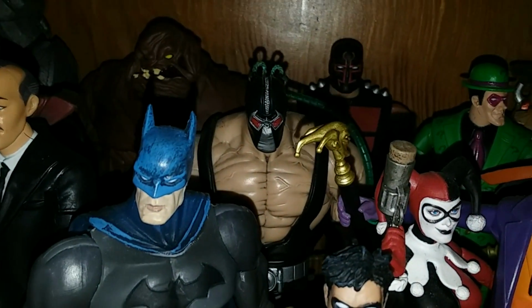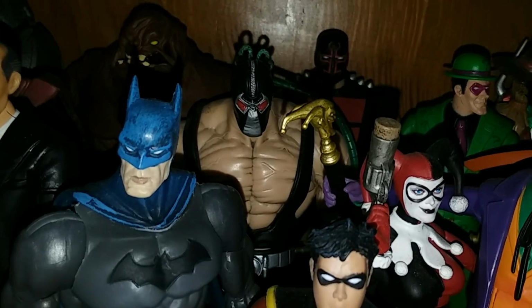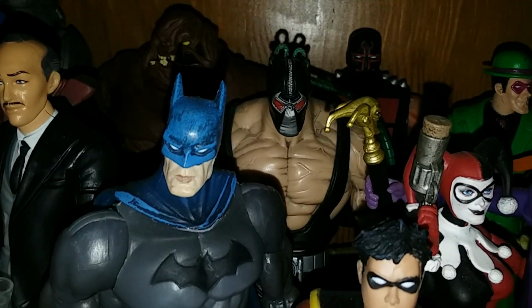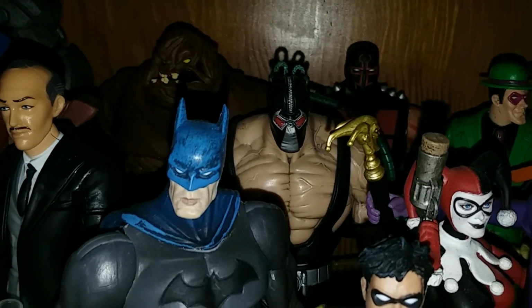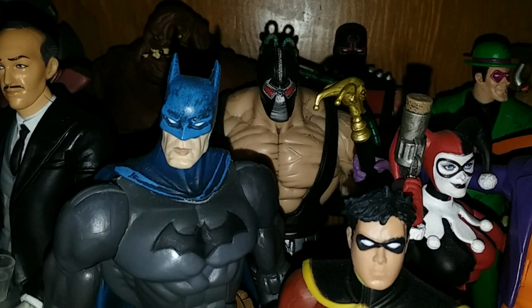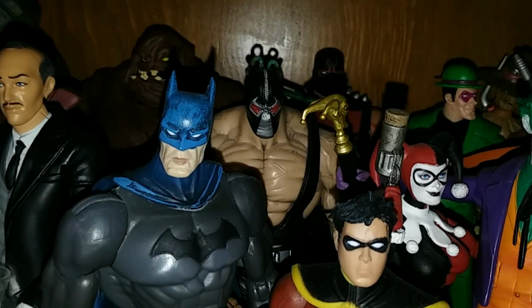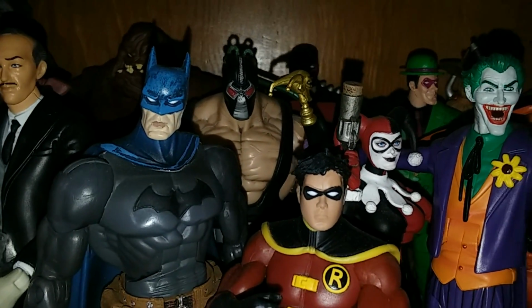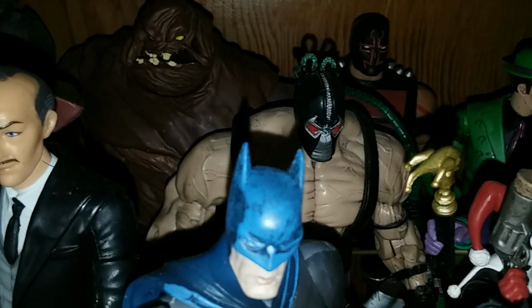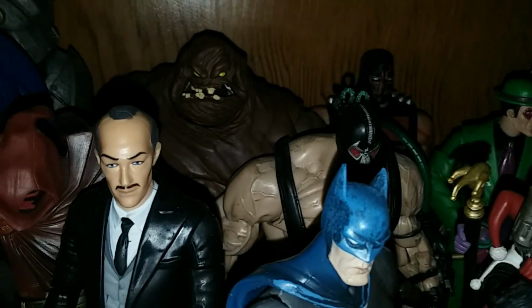Then this is the DC Superheroes Bane. I don't have this because I prefer it over the DC Collect and Connect. I have it because I can't afford the DC Collect and Connect. And I got this for a pretty good price, and I will be happy with what I can get. If I can get the Collect and Connect at some point, I will happily get that and replace this, but I'll probably keep this Bane, because I actually really like this Bane figure. I love the detail. It's a really good Bane.